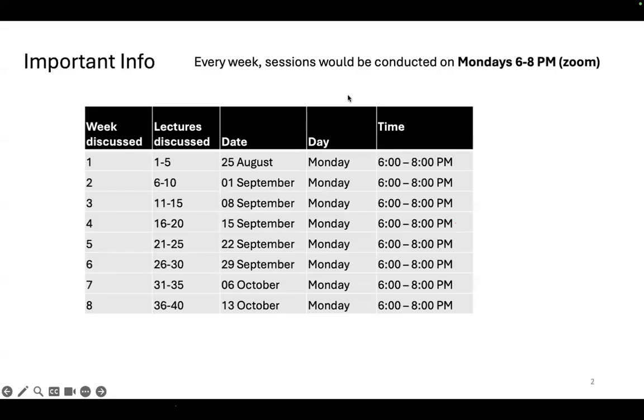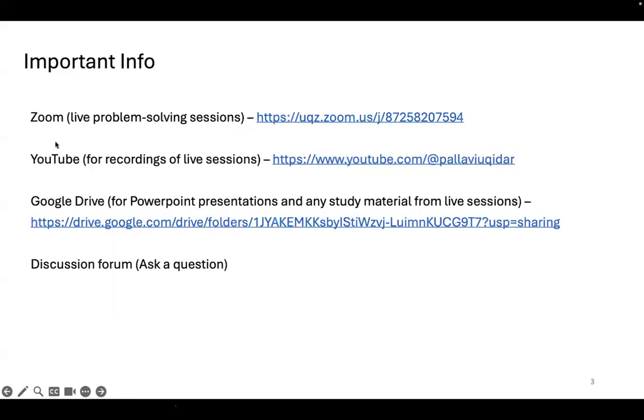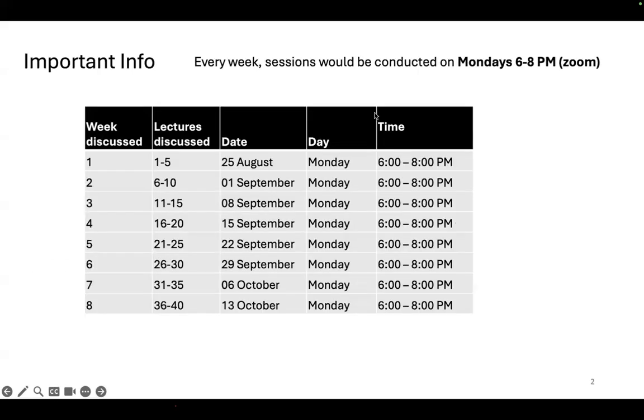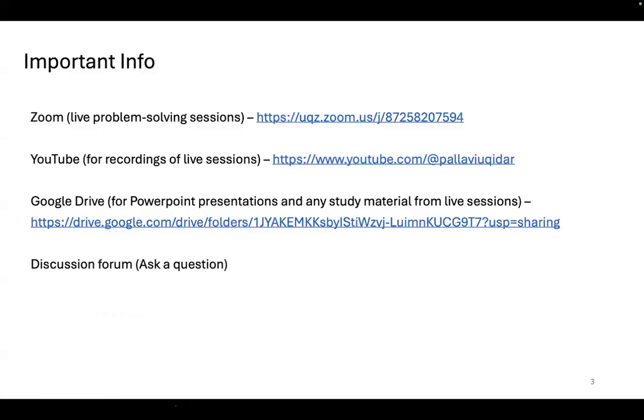These sessions are, by the way, being recorded. Before I go on, there are going to be two live sessions, one on Mondays and one on Tuesdays. I'll be taking the one on Mondays. The Zoom link stays the same, and there's going to be another one on Tuesday, starting tomorrow, I think on Google Meet. Both of these sessions would be complementary, so you don't need to attend both of them. It's up to you, and attendance in these sessions is also not necessary.